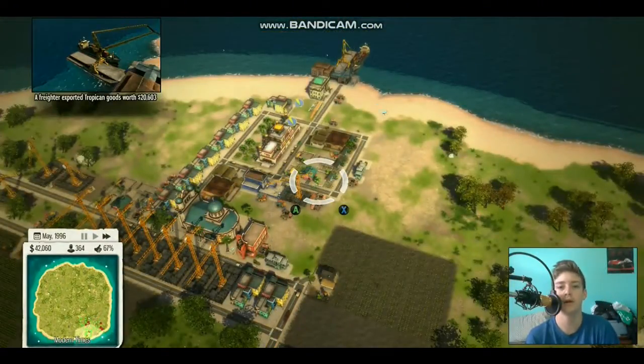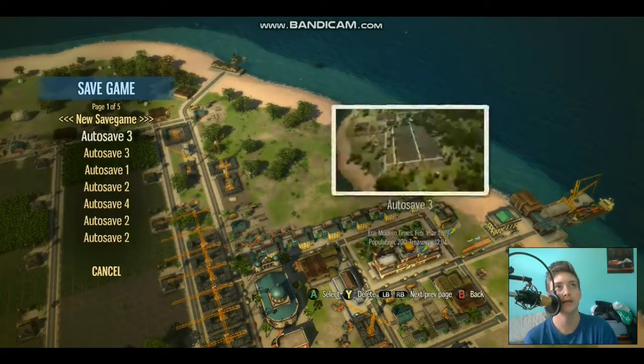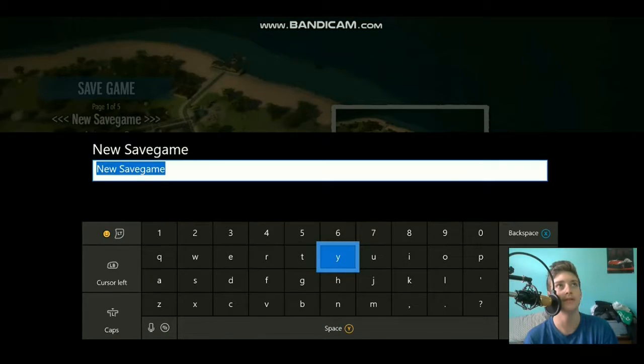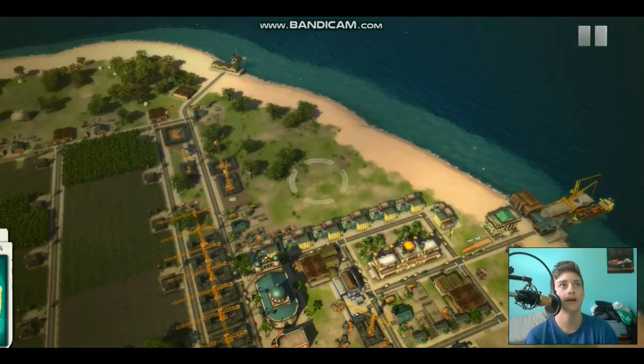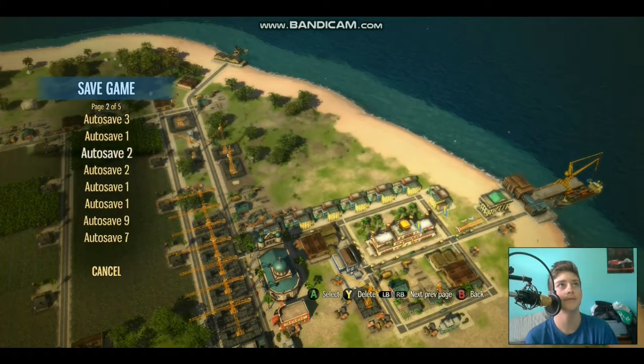Also, guys, here's something super helpful. When you save your games, you want to do new save game, and you want to save it. Like I'm gonna save it right here. If you don't have enough room, you have to delete some save games. But you want to save at least 2. You want to have 2 copies of your game. So pretend like these are 2 copies of my game.